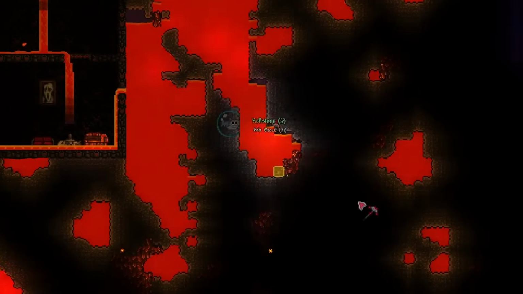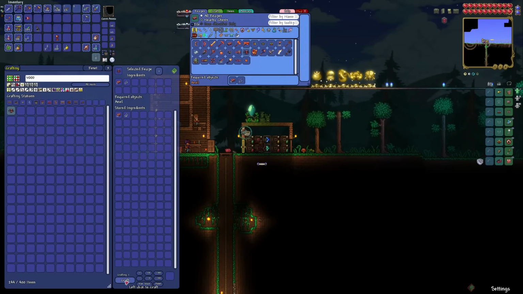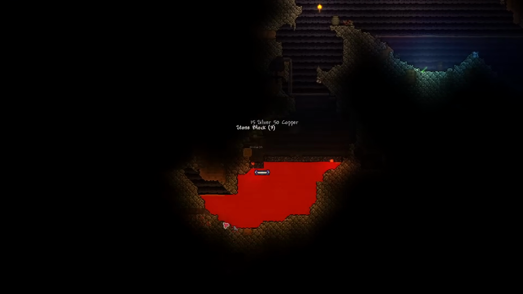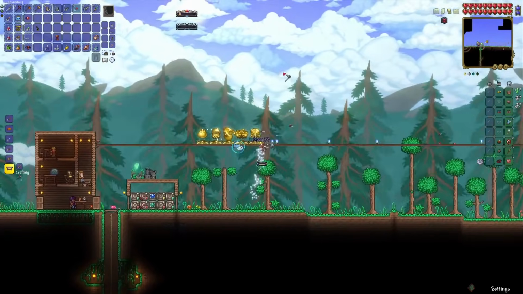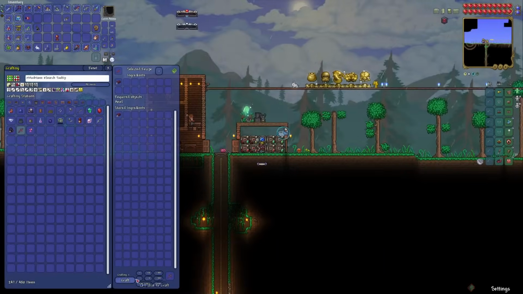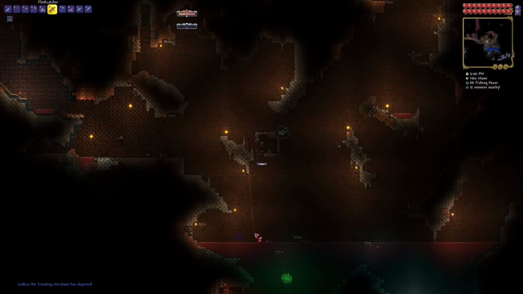Mine Hellstone. Build bridge across hell. Craft Voodoo Demon Voodoo Doll to stop Voodoo Demons spawning. Craft Demon Conch. Mine Obsidian. Get distracted and catch ladybugs. Craft Infernal Creed. Craft Fishing Rod. Fish. A lot.